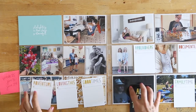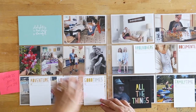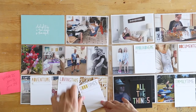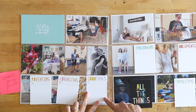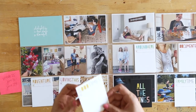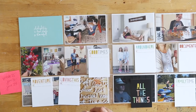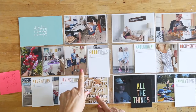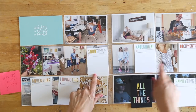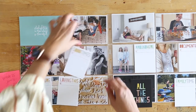And what I'm kind of thinking as I'm looking at this is I may be able to take some of these photos, these 3x4 photos that I've already printed out and put in here, and trim them and then actually add them onto the cards. So sometimes it's awesome to think about the fact that 3x4 cards are a great home for journaling, but that you can also put a photo directly on them. So that might be something to consider here. A little more challenging with the full body people, but for these other ones I probably could. And then these could go in around here like that.